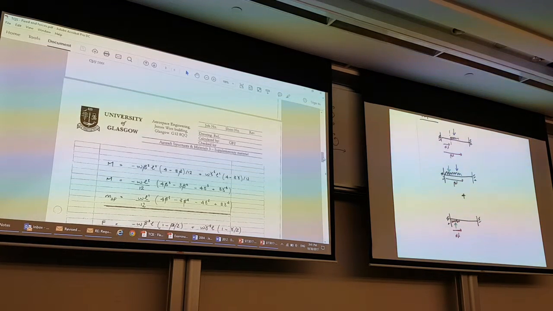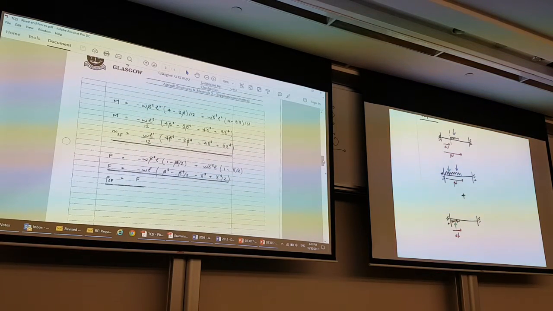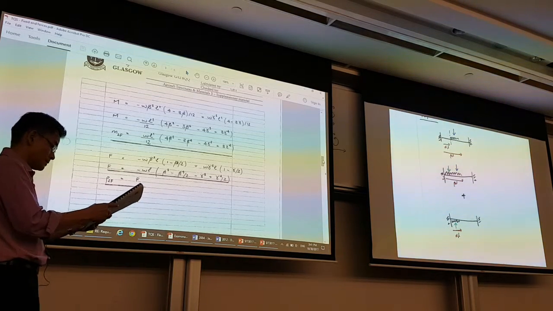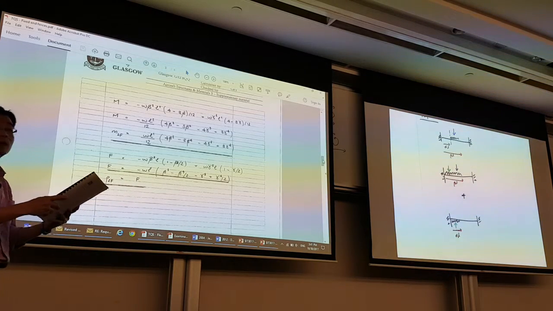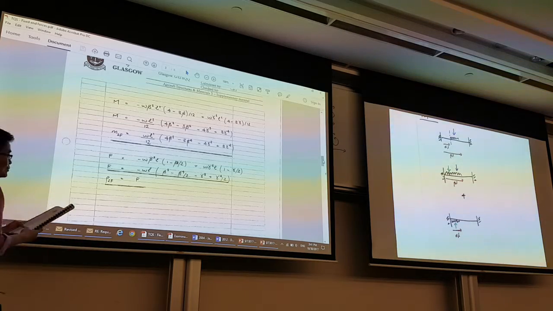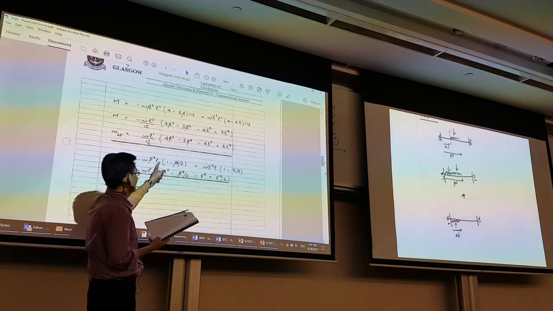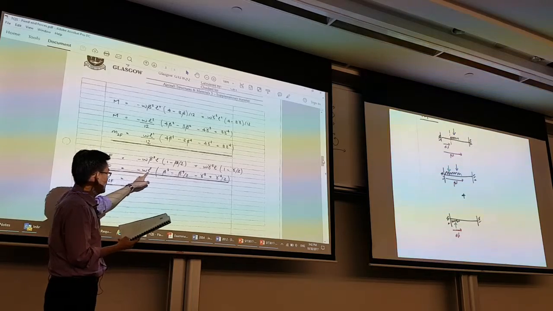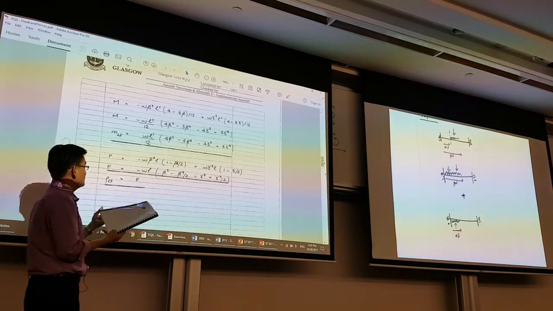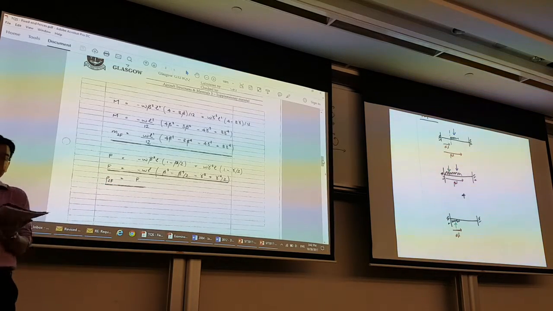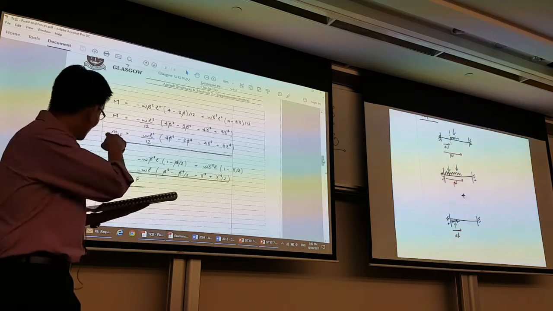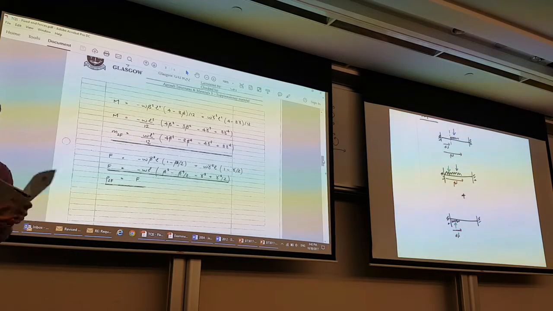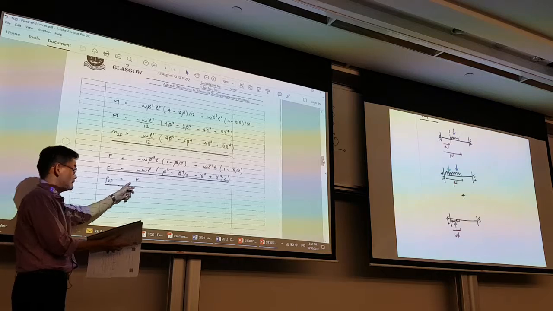Alright, so if you follow the same method for the last one, which is for F, again, if you look at your formula, what is F? F is equal to minus W alpha cube and L, and bracket 1 minus alpha divided by 2, right? So you have your first term and second term, you put in the beta and alpha respectively, and you'll be able to arrive at this term, where F is equal to minus WL plus this big term over here. And same thing now, because your P to F is equal to F. Why? Because in the convention, your F is actually pointing downwards, correct? And in the question, P to F is also pointing downwards. So that's why you're not going to take any sign change.